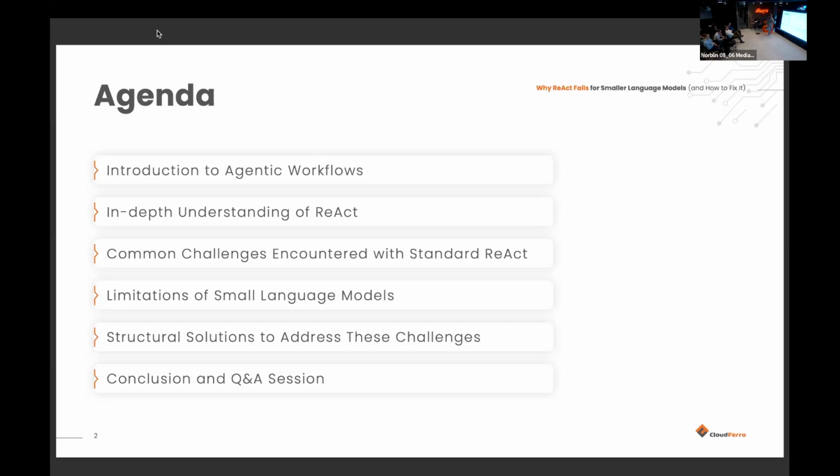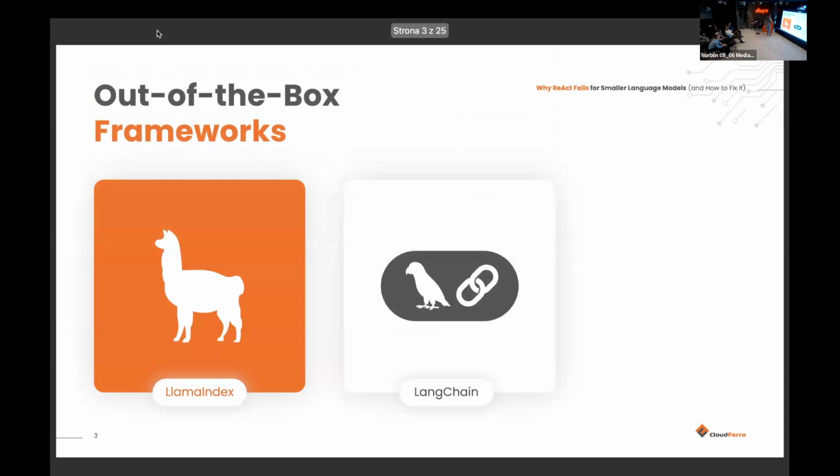The key challenge is that most out-of-the-box frameworks for creating agentic workflows, like LlamaIndex or LangChain, mainly focus on large-scale language models like GPT-4, etc. They work just fine using ReAct, but those frameworks struggle with smaller language models that could be hosted locally, and that's what we'll try to address today.